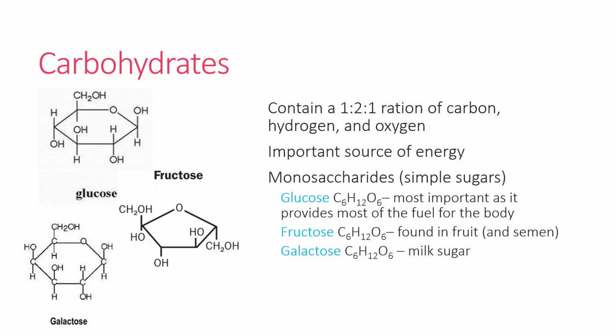Glucose is going to be the most important of these carbohydrates because this is what we metabolize to produce ATP. Even when we eat or drink things like fructose and galactose, we're going to have to change those into glucose for the most part before they can be used for energy production. So we see glucose everywhere. It's very, very common. Fructose is usually found in fruit, and galactose, you can see the lacto part in that, which means milk. So this is the basic building block of milk sugar.